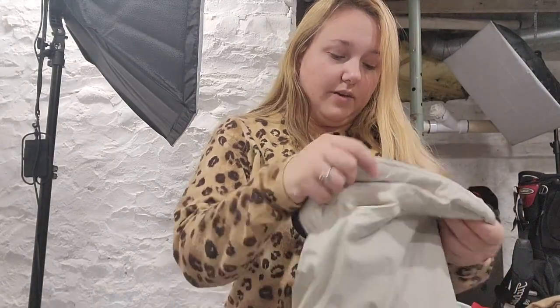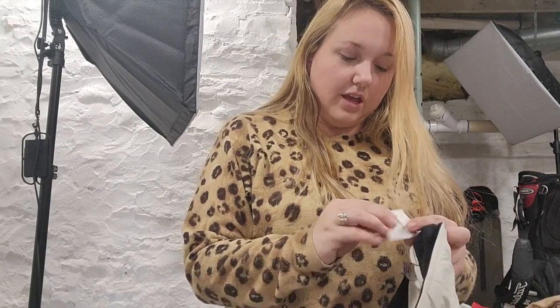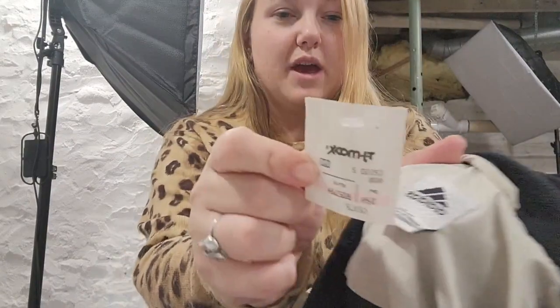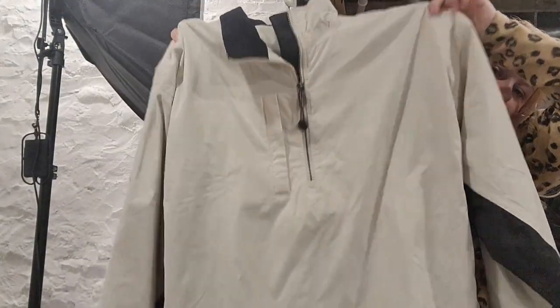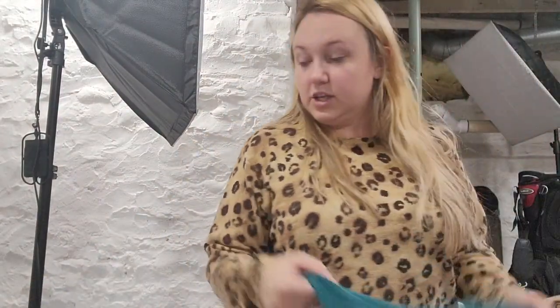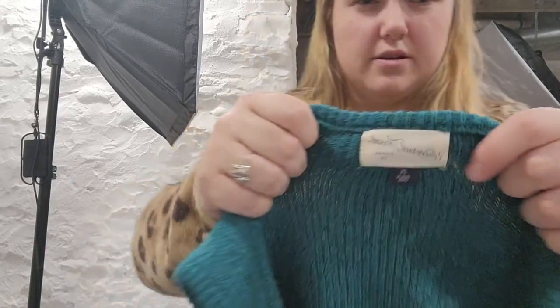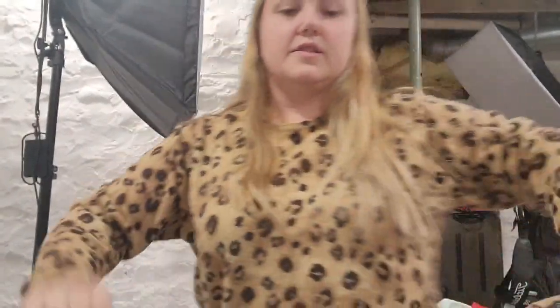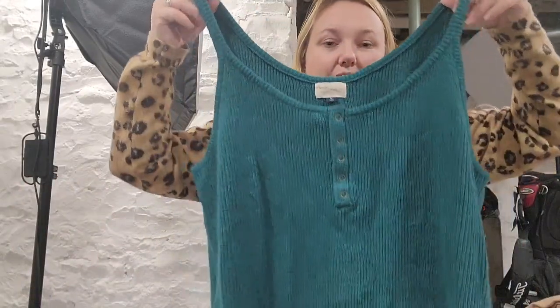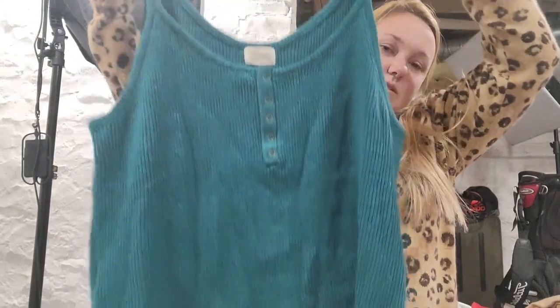This is NWT tags. I found quite a bit of NWT stuff too. I think this is like a vintage TJ Maxx tag — I don't know how old this is, but it's an Adidas extra-large golf jacket, brand new. I'm pretty sure it's vintage. It's got that vintage smell, which stinks because I cannot wash it with the tag on. I'll have to use some dryer sheets and a steamer. More Universal Thread — they're all like 2X, which is a great size. I got two of these in different colors. It's like a sweater tank top, so cool.